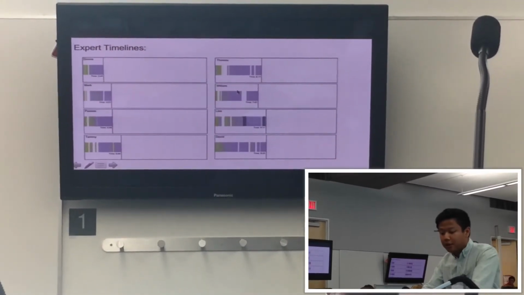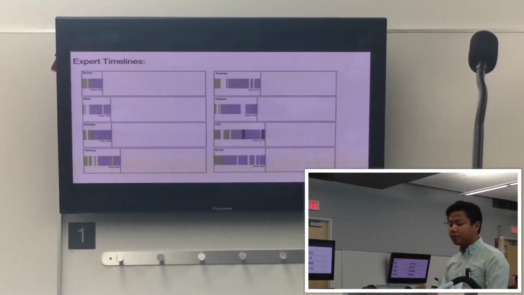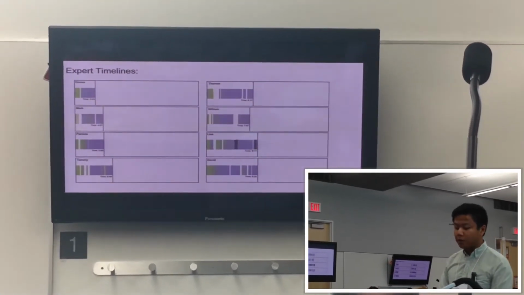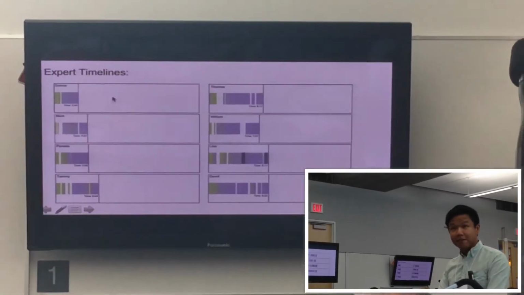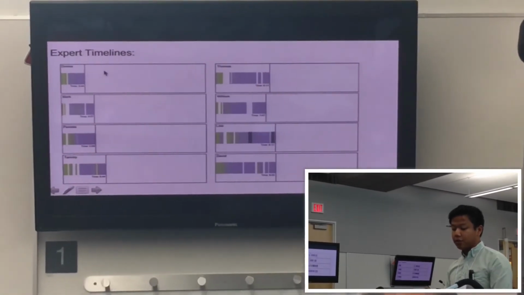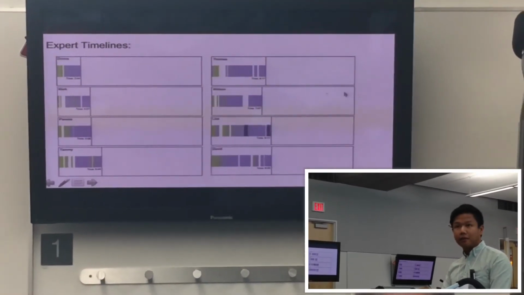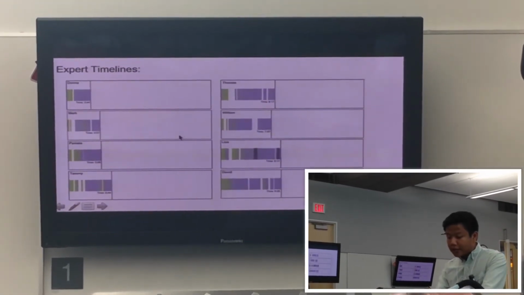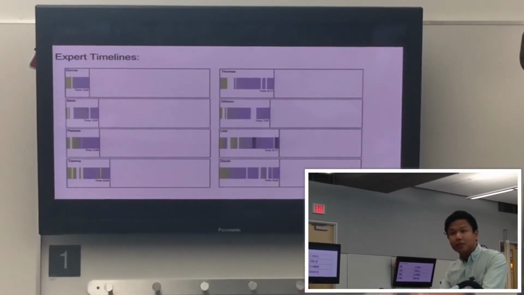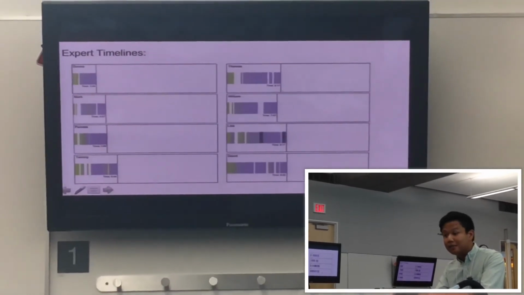Here are all the expert timelines shown in comparison. And you can see here, experts primarily use domain general problem solving to frame the question, followed by domain specific problem solving to answer the question. And once again, comparing all of them, experts are highly accurate and very quick to finish the problem. The quickest expert finished the problem in 3 minutes and 44 seconds, and the slowest was 9 minutes and 17 seconds.